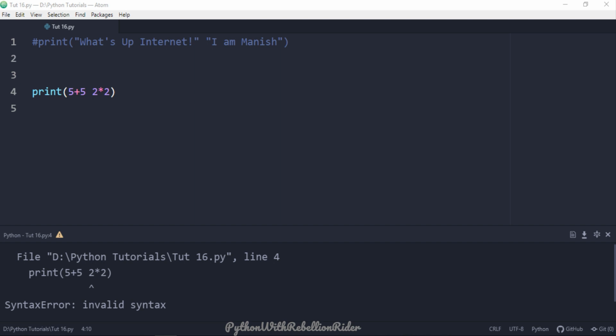The Python interpreter usually evaluates the mathematical expressions specified in the print function call and then prints their result. Here, to our eyes we have two expressions, but for the Python interpreter there is only one expression which is missing a mathematical operator between them. Hence we have this error.